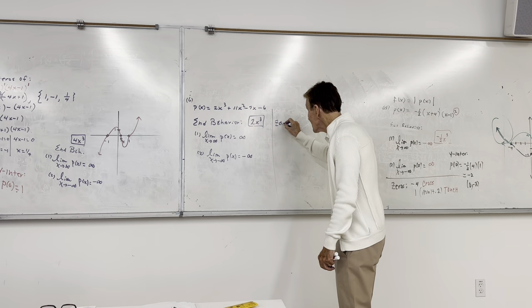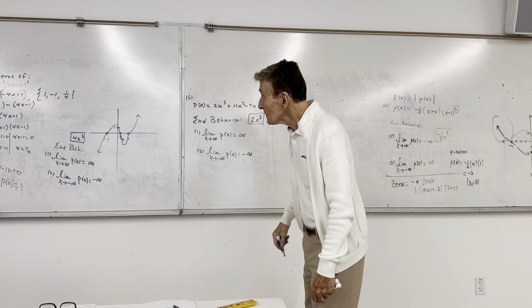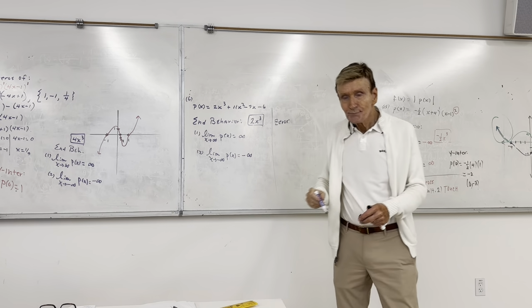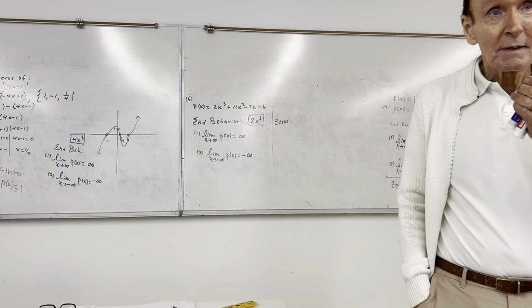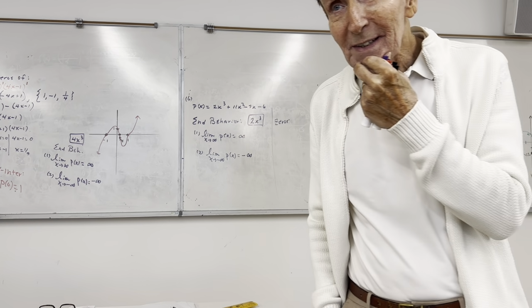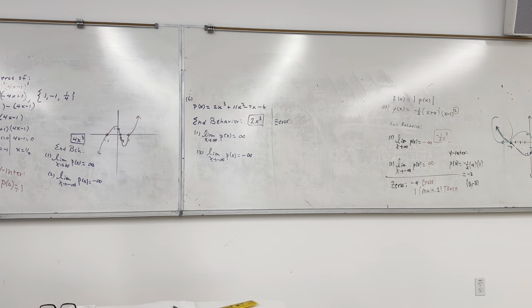Grouping. Nope, that's why I brought this one in today. That last one was a grouping problem, which is beautiful. This one will not group. And you've seen what I'm doing tonight. I need those zeros to place on the x-axis, my x-intercepts, or I can't graph this thing. How many zeros should I expect? 3. The degree is 3. I get 3. Where are they? I can't graph this thing unless I know where the zeros are.